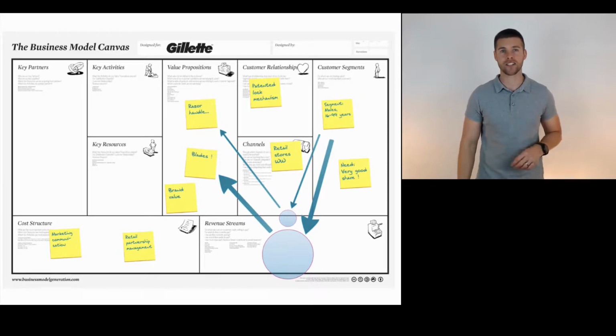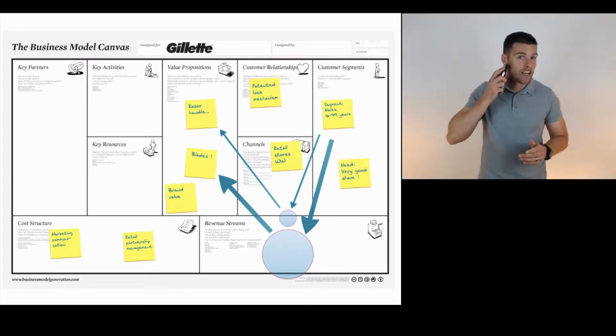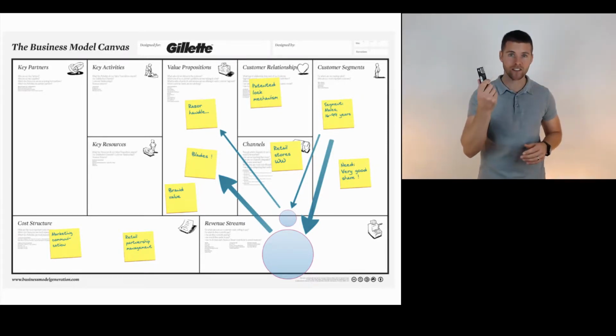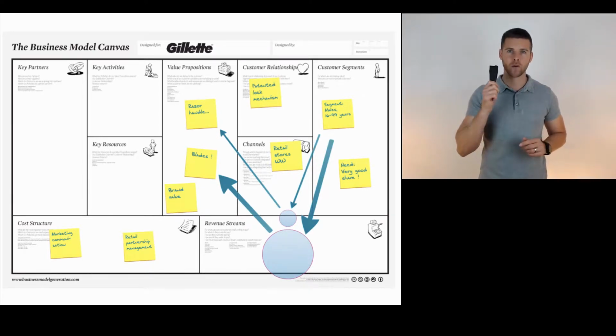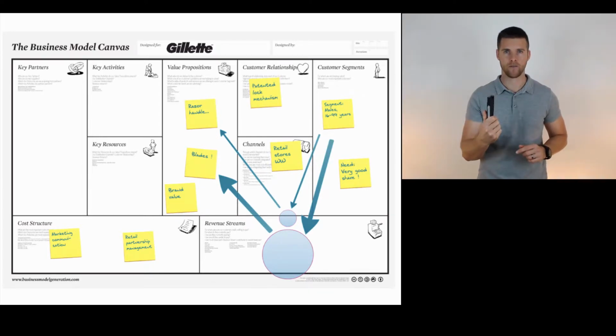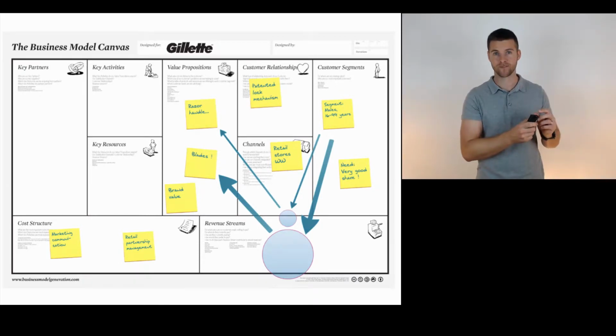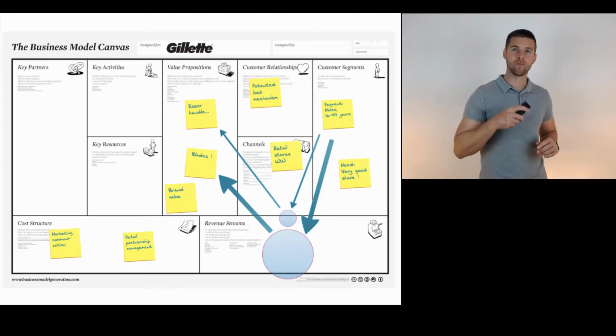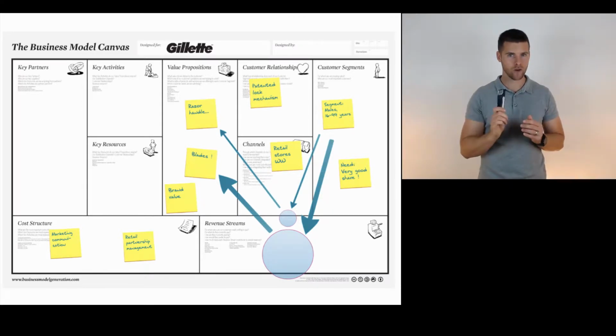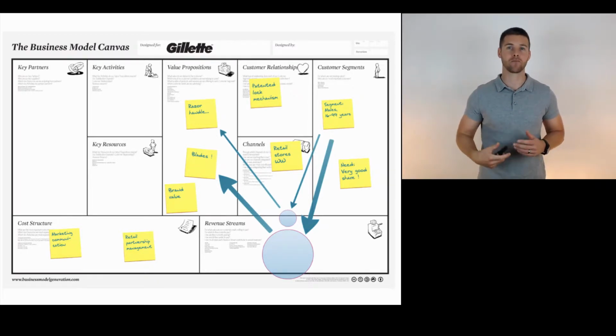A good example here is Gillette, you know, the shaving company, right? They sell these really nice shavers, and they give away the razor handle almost for free or very cheap. But then you have to pay a lot of money when you need to replace the razor blades. So that's an example of putting out the bait. You get a nice razor handle really cheaply, and now you need to buy these very expensive blades.